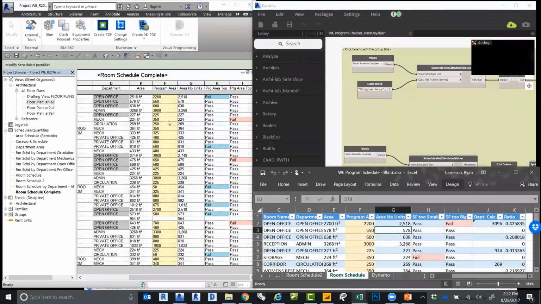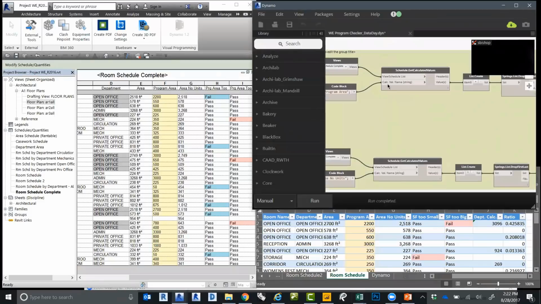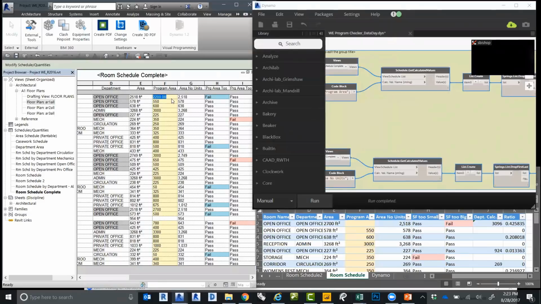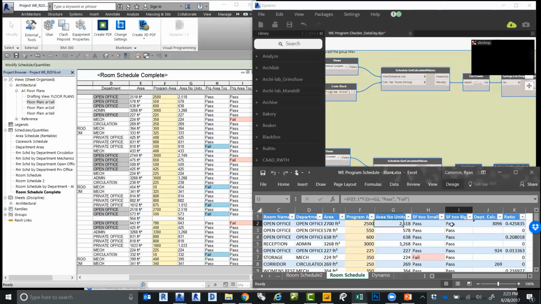Excellent. So let's do this one more time here. I'm going to detach these real quick, produce an error, reset this. And if you notice, that went blank for just a second. And I do have some area that's too big as a fail. But if I were to change this to closer match what I'm working with in the model, and I hit run, now I have 2 passes, right?